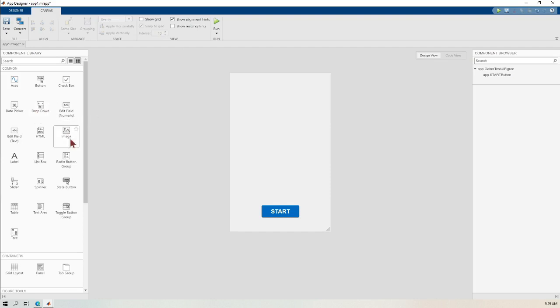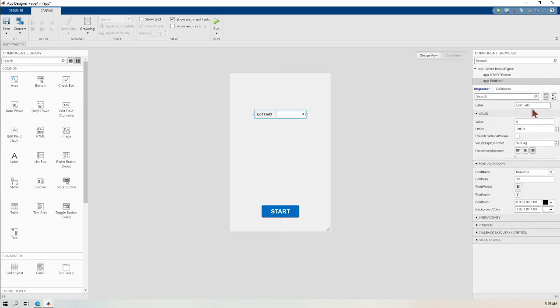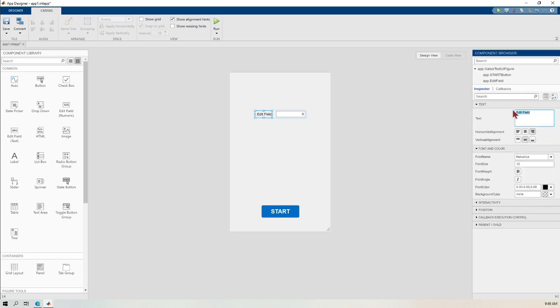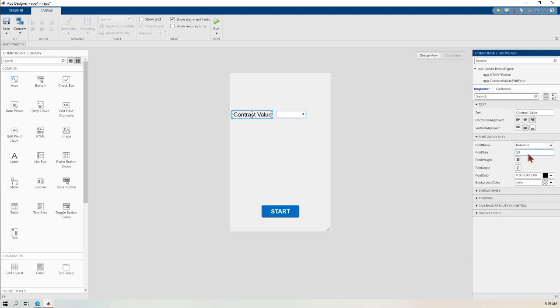After this, we are going to go back to the interface again, and we are going to include one spinner here and one edit box. I will start with the edit box, which is going to be the contrast. You can see here I'm going to change the label and the styling of it a bit. I'm going to do it a bit fast. You can see here, placing contrast.